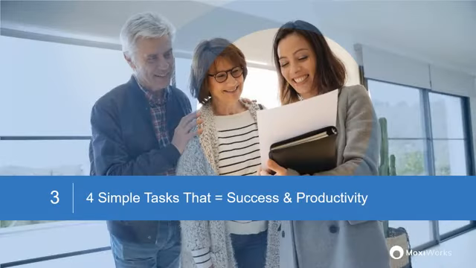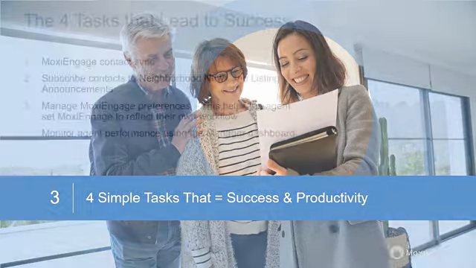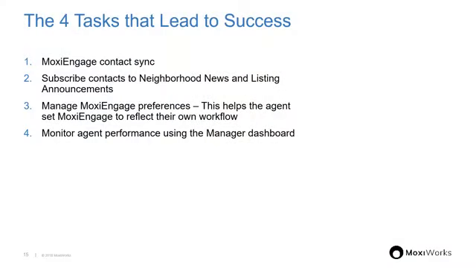And then what are some of the simple tasks that you can do as a manager? What are some of the things that you can encourage that will then lead to success? Well, specifically for MoxiEngage, you want to make sure that your agents' contacts are where they need to be. If you're coming from a different CRM, or if a new agent has come on board and they're bringing their contacts with them, they're going to be trying to collect all of those contacts into one single source.